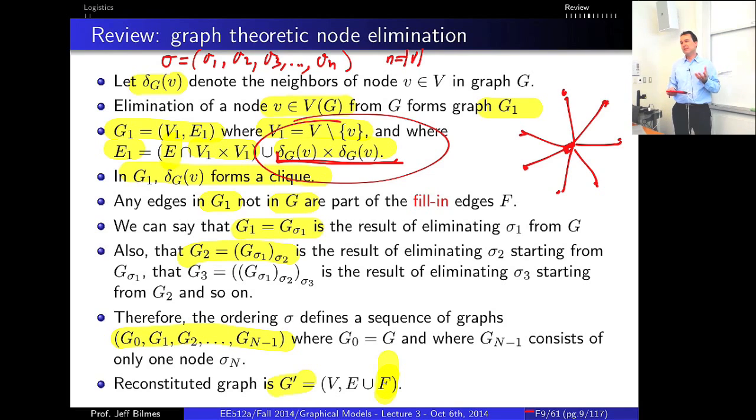So that basically means that not all orders are created the same. But on the other hand, you see that in this star graph, there are obviously lots of leaf nodes to choose from first. So then the question, getting back to this question to ask you, is the following. Are trees the only graphs for which there exists an elimination ordering that produces no fill-in?